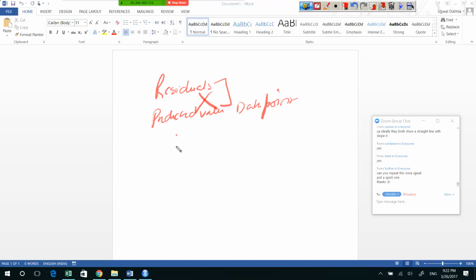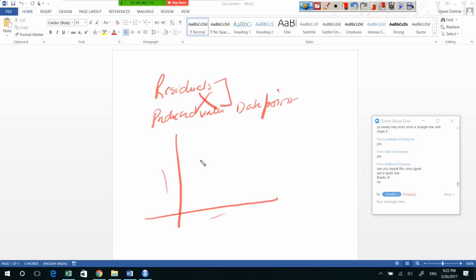For example, let's say the plot of residuals versus predicted value turns out to be something like this. Can I say that there is a relationship? Kaustubh, there is a relationship. Not linear, but curvilinear.